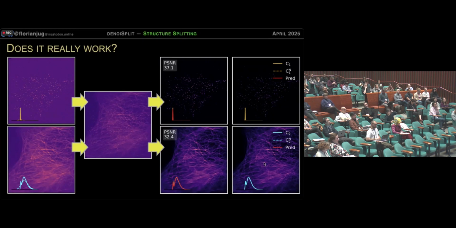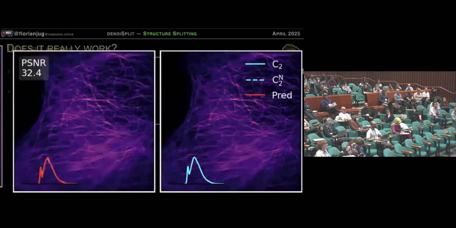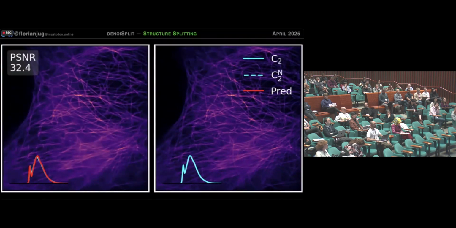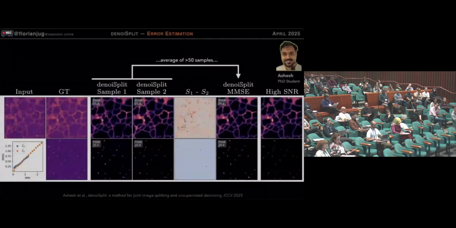And if we compare that to non-gentle high SNR images we acquired, just to give you the pleasure of comparing these images, you see that you don't see a difference. And that makes us happy. So I zoom in a bit more so that you see also here is a histogram. The red one is the prediction and the other color is the ground truth. So everything seems to work very well.